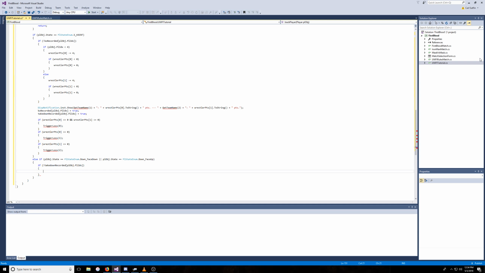So if that is not recorded, we're going to go ahead and do some code. What I did here is, since I can't really check for it, I don't want it to trigger every single time a wrestler falls down, because that isn't going to make for good gameplay. And I don't think that UWFi was even that stringent about it. It was mostly like if you got knocked down by a big move or a heavy kick or something like that. So what I did here was I set a check for downtime and last damage.